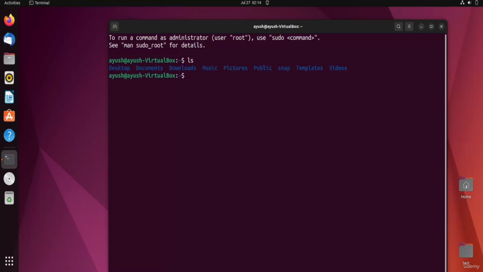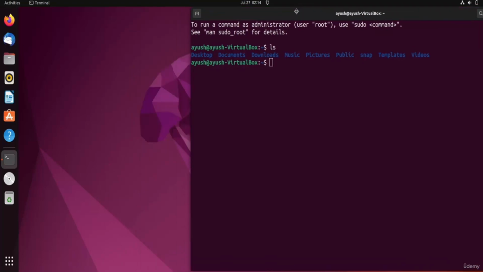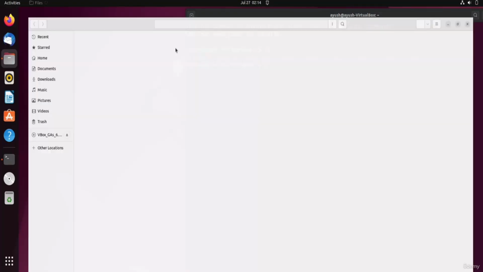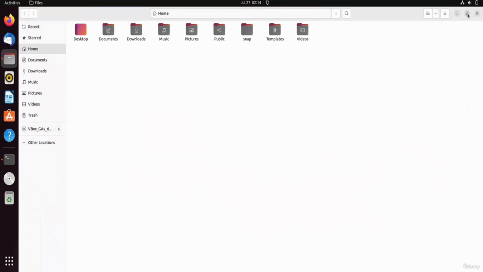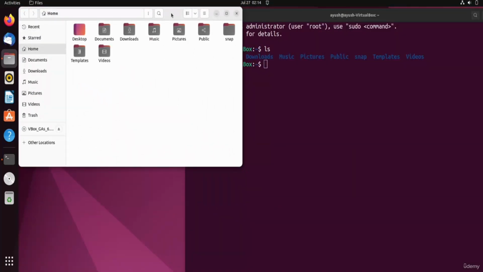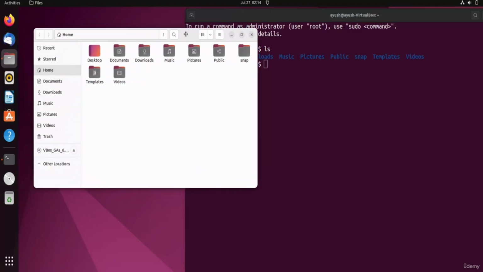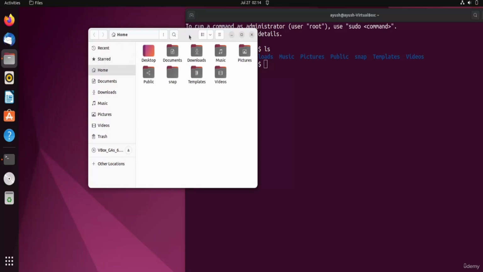Now I am in the home folder, where you can see the desktop, documents, downloads, music, pictures, and all these things. For the purpose of showing you, I will open up the files on my screen. I will try to minimize it. Here you can see I am already in the home directory.